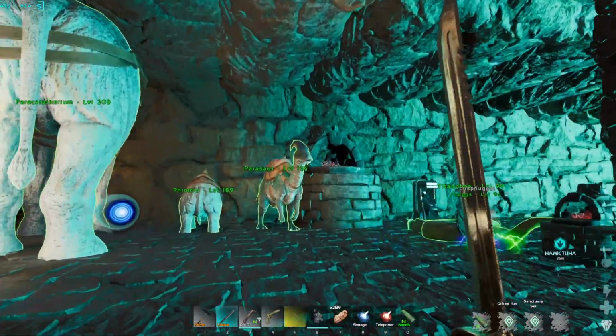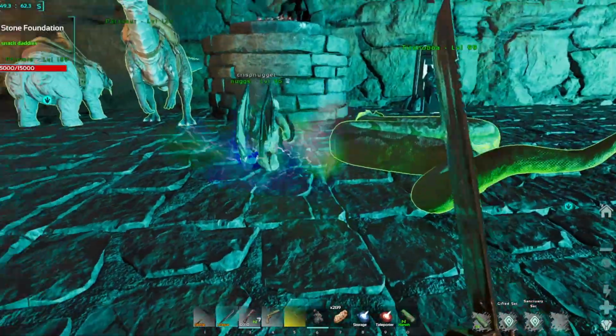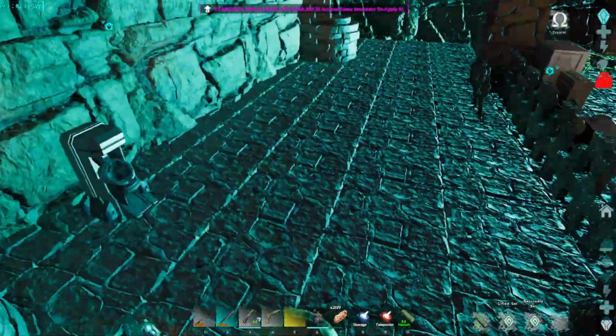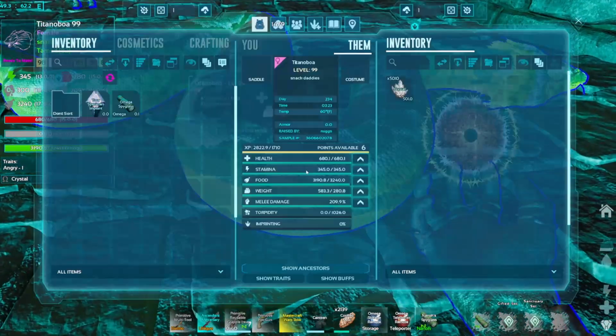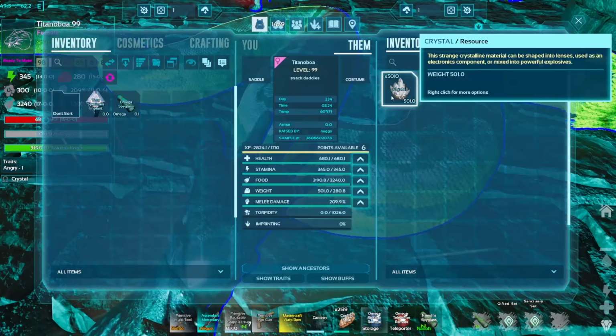We can pick this one up. That was awkward. Too heavy? Yeah. I could suck it up. It's heavy as it is. Oh, because it probably has a crystal. It's got so much crystal in it. Yeah. Here, I'll just throw it on the ground.